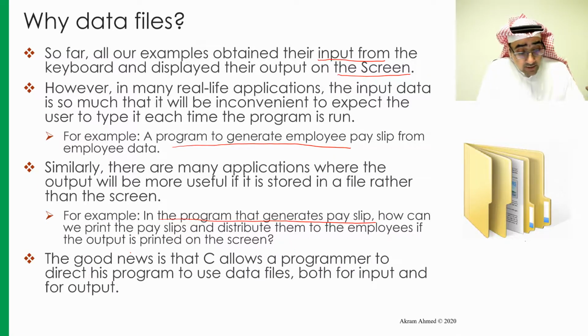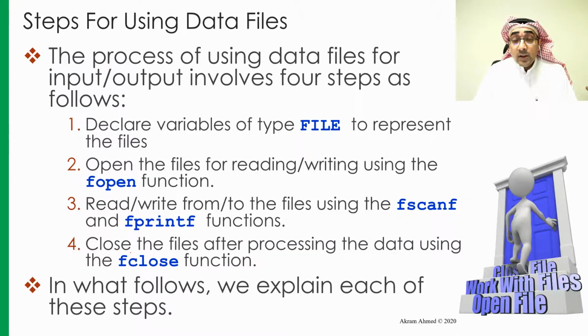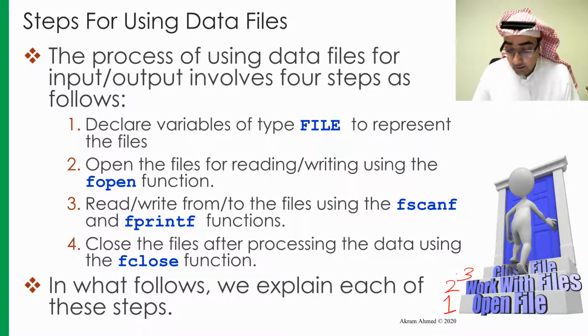So programming in C actually allows you to use data files, and data files are going to help us in this regard. Whenever you're working with data files, there are three steps that you have to do. The first step is you have to open the data file. The second step is you have to work with it, so you read and write to it. And the third step is to close it. This is how you actually work with data files.